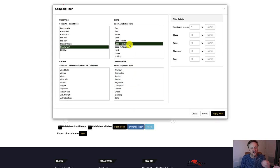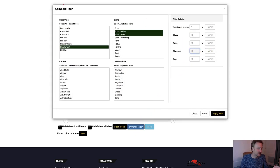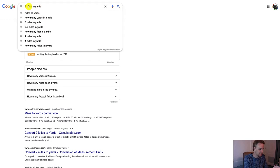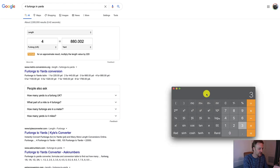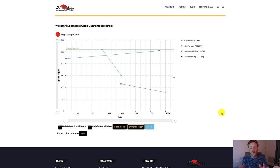Next I'm going to add good-to-soft ground, and I tend to go either side, so I'll include good-to-firm and soft as well to get a slight range. After that I want to put a distance in — this is two miles four furlongs. The distance filter works in yards, so converting: two miles is 3,520 yards, four furlongs is 880 yards, making a total of 4,400 yards. I want to go either side of that, so I'll use 4,000 to 4,800 yards — about 400 yards either side — and apply that filter.